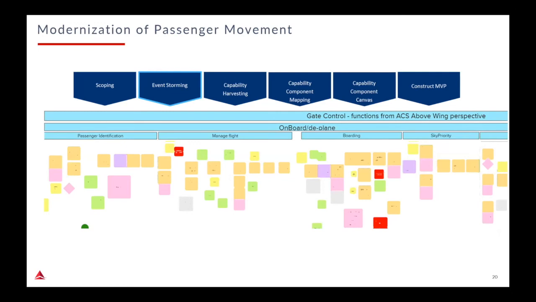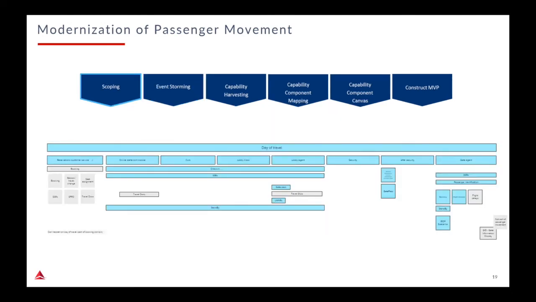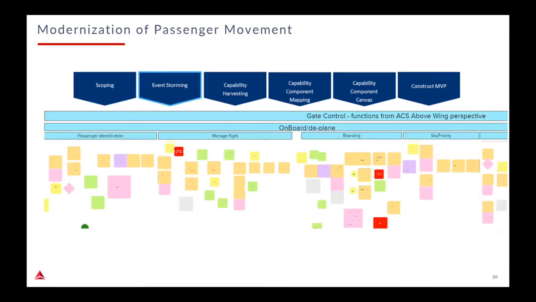So here, as you can see, I had to blur out a lot of the activities that happen in here. From here, you can see, okay, we've got gate identified. So if you came back here, you saw gate agent there in the far right little box. Then we break that down even further as we did the event storming. We go, okay, what are the other sub processes that are a part of this? There's passenger identification, there's managing the flight, there's boarding, there's sky priority, and then we went through the subsequent tasks, events, and data associated to that.